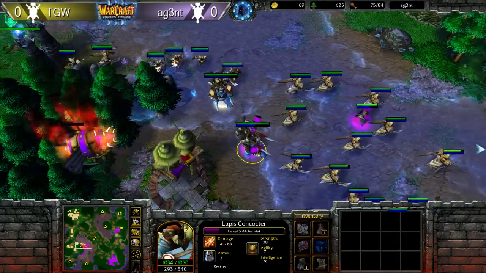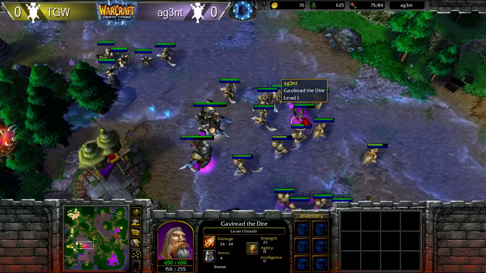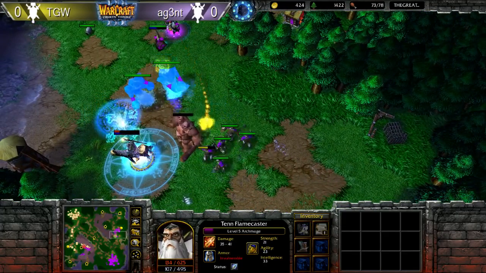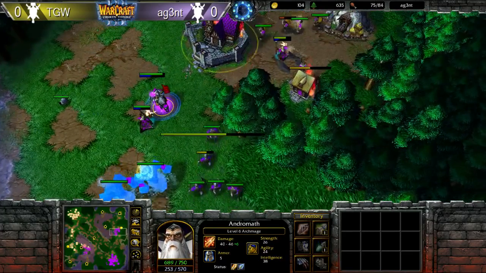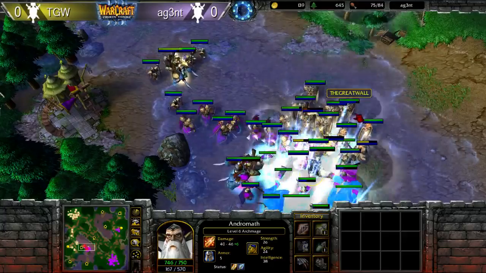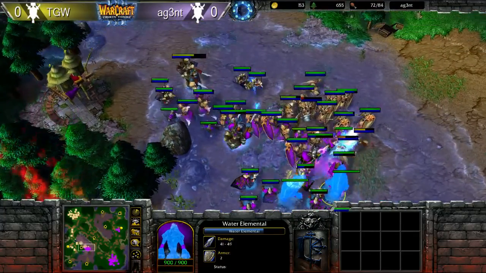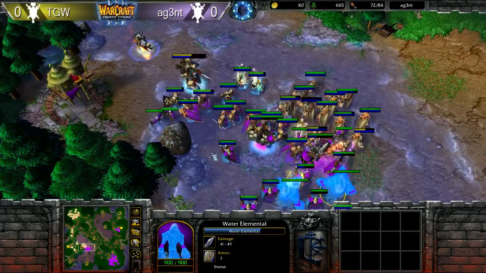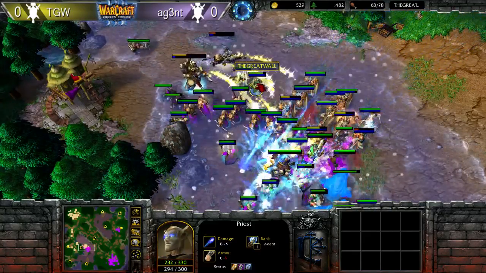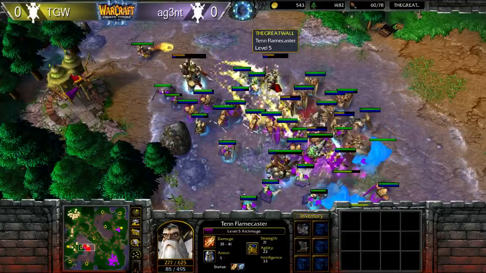Oh, Alchemist could get surrounded there. Is he not trying to go for the surround? I guess he's busy over here. I guess the AM had to TP out. Oh, level 6. Mass teleport, here we go. Coming in with the water elementals as well. So much more damage now. And TGW doesn't have a third hero yet. Heal spray. He's healing up his Archmage with this.